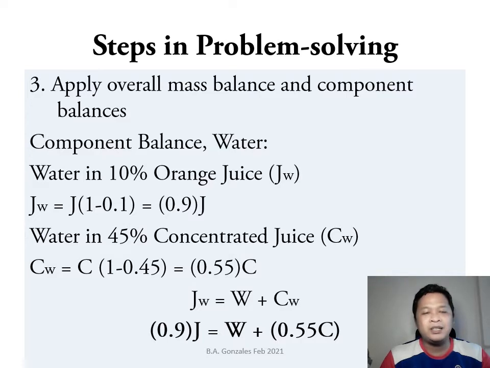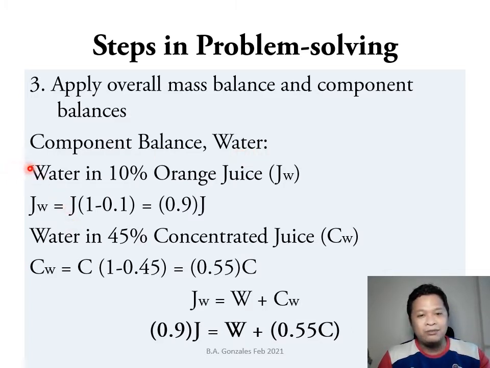So each stream doon sa tatlo can either be composed of water, solids, or a combination of both. So therefore, dito meron tayong dalawang component na tinitingnan, which is simply your water and your solids. So let's first try to do a component balance, meaning i-account natin lahat ng water dito sa problem natin.